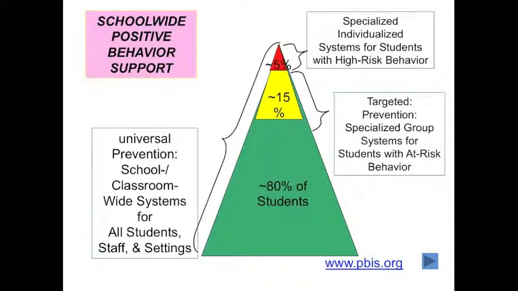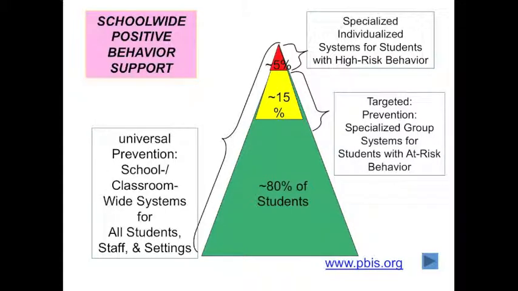This image represents research findings of a healthy school. It illustrates the idea that 80 to 90% of students are effectively supported when a comprehensive plan and strategies are implemented and sustained throughout all school settings. The universal systems of support are for all students. It's the school's school-wide behavior plan. The correlation between behavioral and academic success is so strong, it's very obvious that systems of support must occur in both the academic and behavioral realms. It's the routines, processes, and goals that are in place which make the plan.